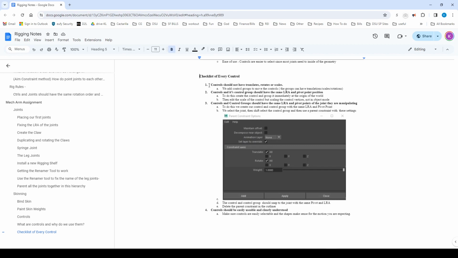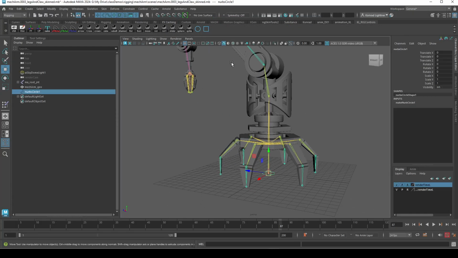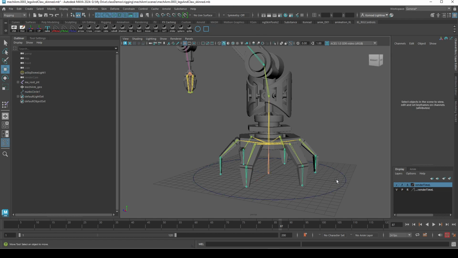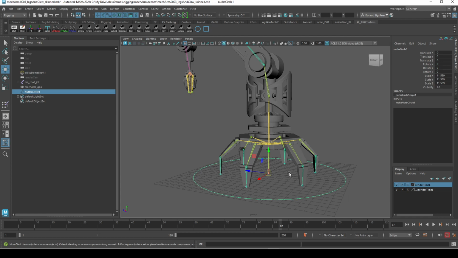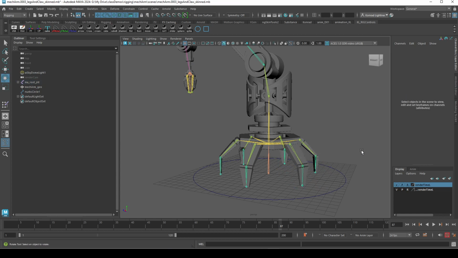So controls, just to be clear, usually look something like this, and then they control the curves, basically. NURBS curves that control your geometry. They don't have to be NURBS curves. Most of the time they are. You don't actually move the joints to make animation.